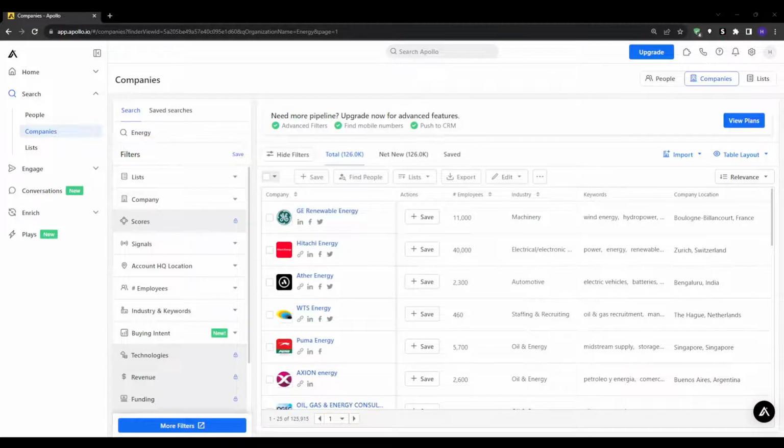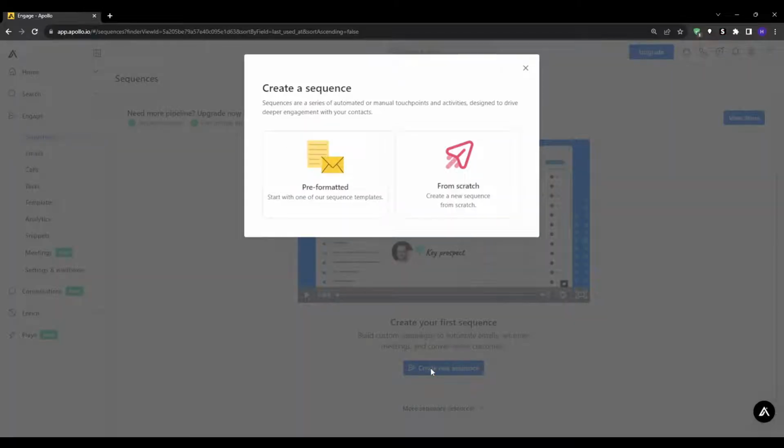Another important functionality is creating email sequences. Once you've compiled your contact list, it's time to start engaging them to convert leads into customers. So click on Engage in the left navbar to access Apollo's engagement tools, and let's focus on creating multi-step email sequences first. In the Sequences section, click the blue New Sequence button to get started, and give your new sequence a name like Lead Nurture or Customer Onboarding.